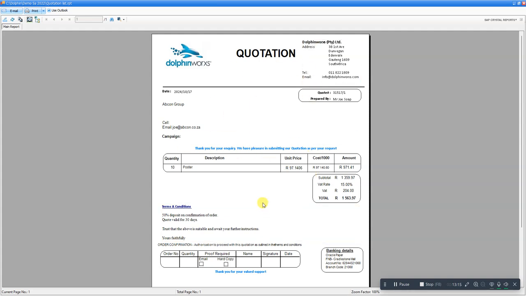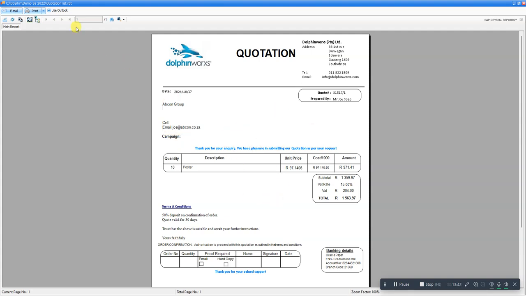This quote letter will contain whatever you want shown on here, as long as the data is reflected within the estimating package. And basically we can customize this quote letter like any other document in Dolphin to look however you want it to look. Okay, so we're able to mimic your quote letter you're currently using if you're on a different system, or we can generate a complete new quote letter especially for you.